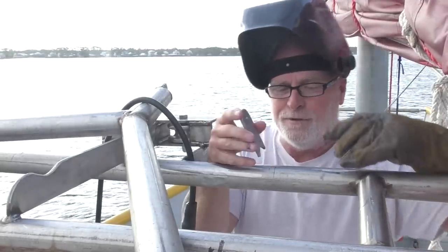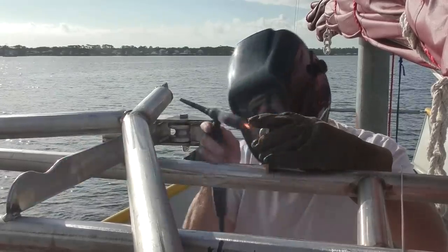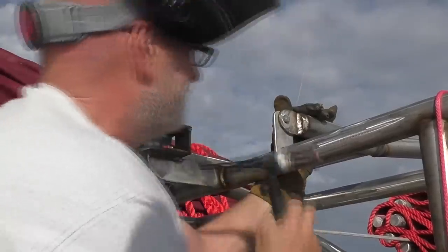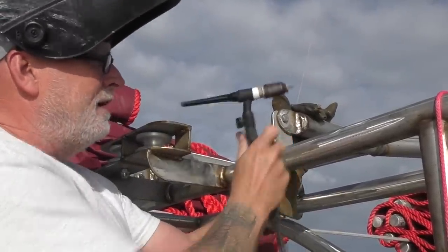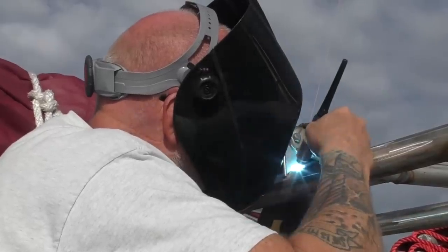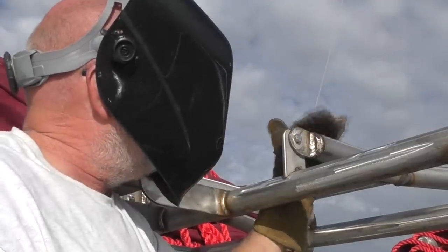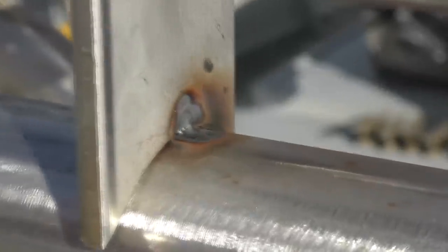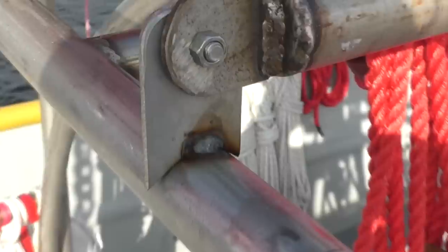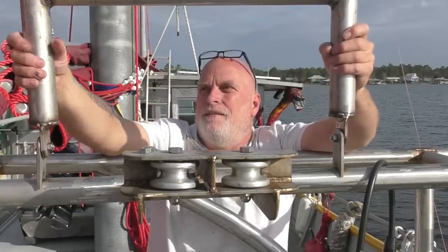It's a little windy out here for this, but if I can just get it tacked on. Okay, I'm not gonna bother clamping this down. The tack starts with no filler rod. You can just melt the two metals together. That might have it. Yep, it does. It's a tiny little spot, but that's all you got to do to hold it together. And then you can come back and put some more filler in. And with the filler, I'll build it up so it's like that one. Oh yeah, I think that'll be great.